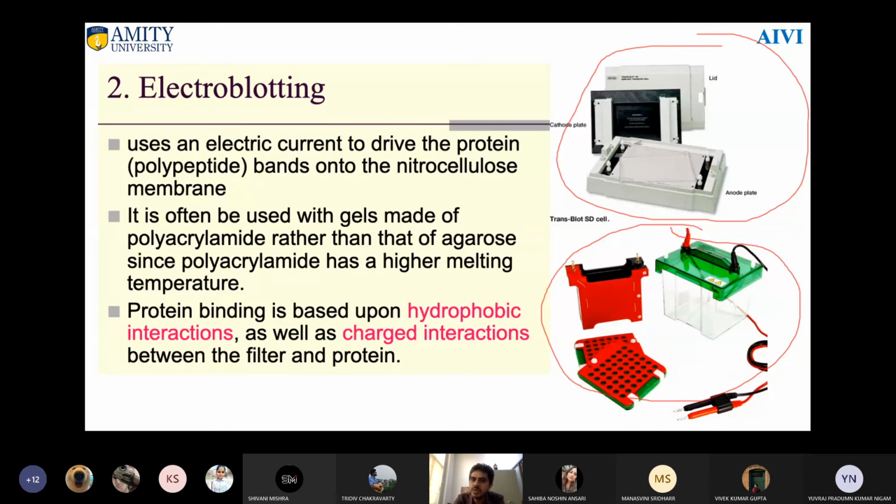And here you don't need so much cross linking, because amine groups are present in your protein and nitro groups are present in your membrane. They facilitate the linking, and the charge also makes the linking firm, as compared to DNA, where the larger size can penetrate into the membrane. So here that can also happen. Okay, so the protein binding is based on the hydrophobic interaction as well as the charge interaction between the filter and the protein. So this is the way these two are interacting. So here you don't need such blocking or cross linking as you're doing in case of DNA and RNA.